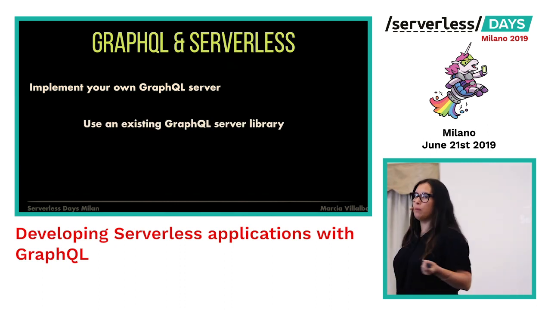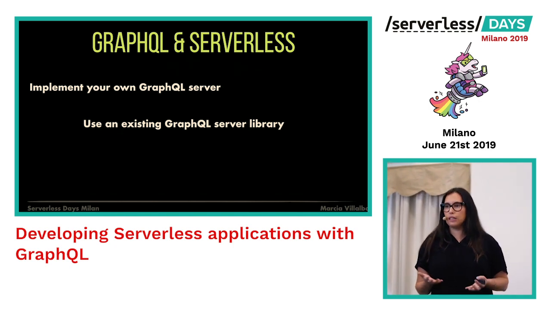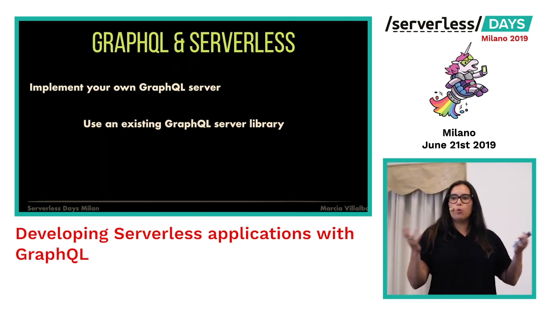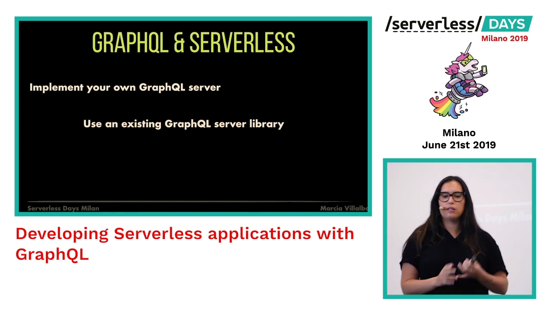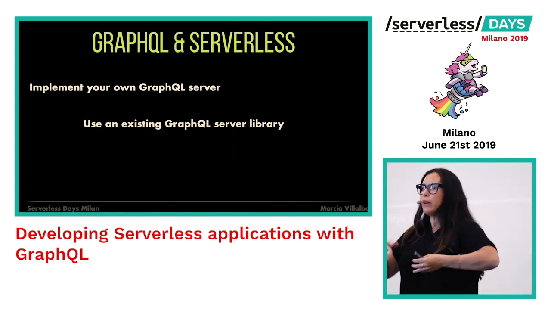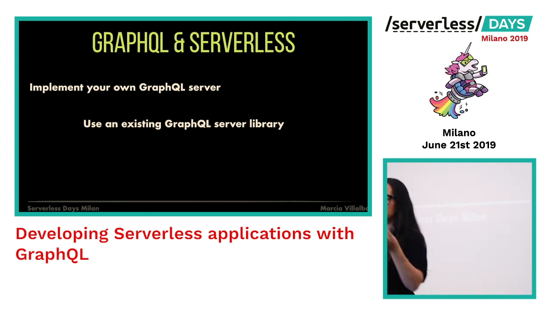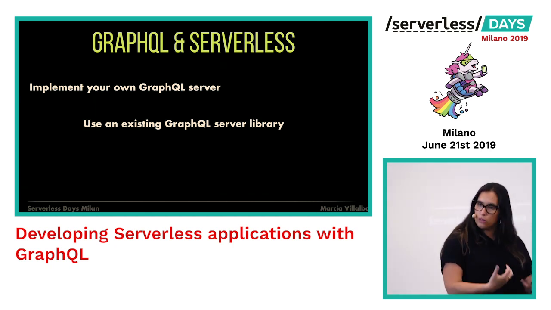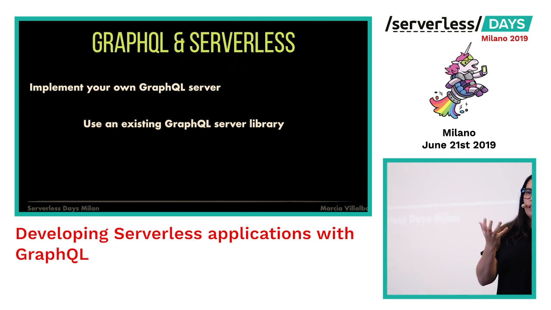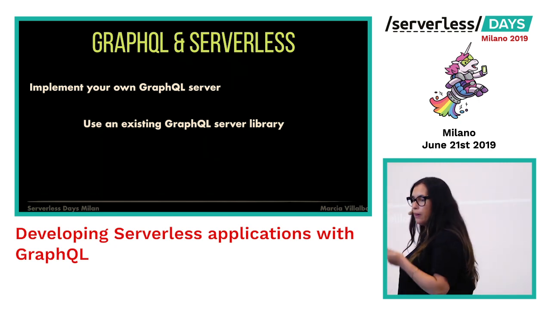The most common way to implement GraphQL is to use an existing GraphQL library, Apollo or whatever. You can choose it in many languages. There is Java, JavaScript, Go, whatever. I don't know if there's COBOL. And then you grab that, you write your schemas, you write your resolvers yourself because they are important for your application. You put that in a server, you maintain it, you live happily ever after.